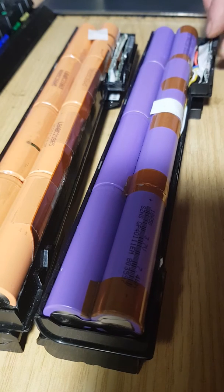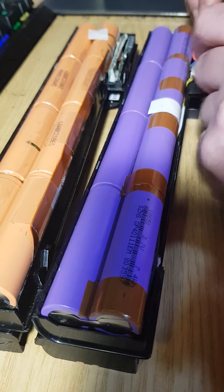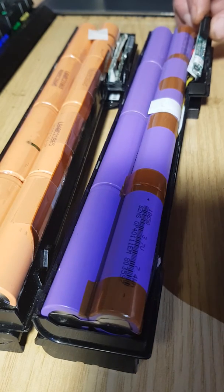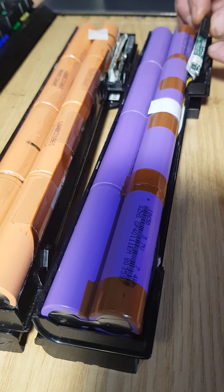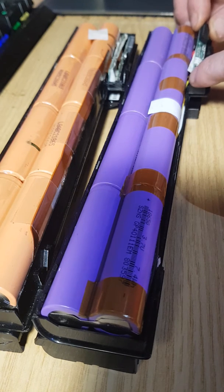Although there is protection on these PCB boards. You've got a fuse, you've got firmware protection, you've got cut-off, anti-tamper. There's quite a bit on here. Obviously there's a selection where it's wired up here to give you the different voltages, where you've got 4 volts, then 8 volts, 12 volts and 16 volts to its maximum.